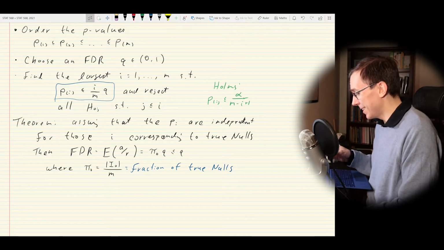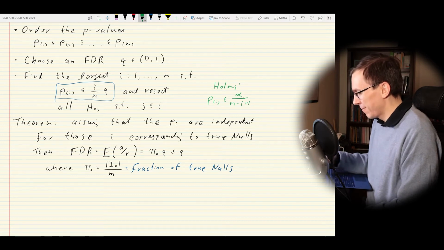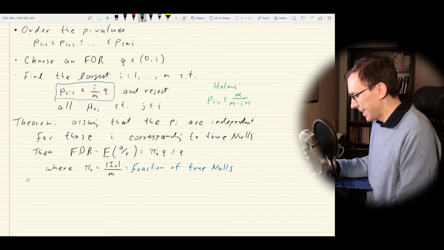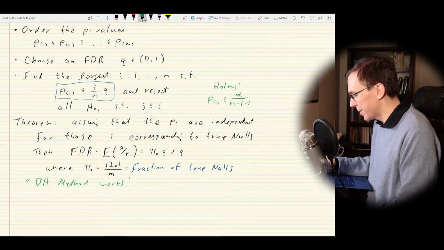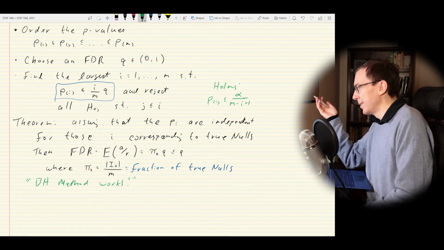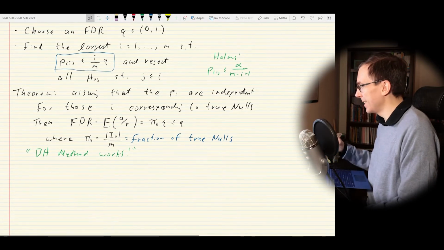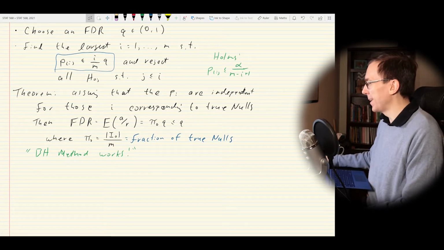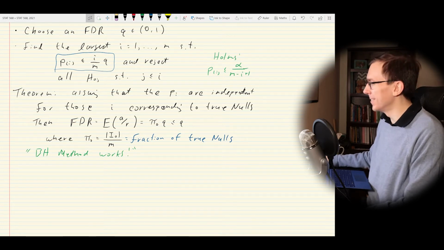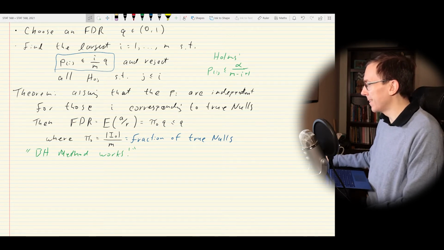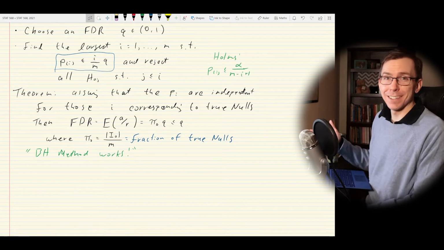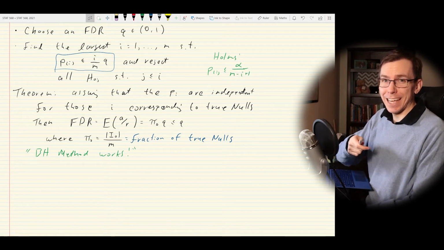All right, so anyway, that was the theorem. It basically says, roughly, that the Benjamini-Hochberg method works. It controls the false discovery rate. So then the question is, well, why? And yeah, we should probably prove that. It's kind of a fun little proof. It even gets to use martingales, which you probably haven't seen unless you spent a lot of time doing probability theory. But it's still kind of fun to look at anyway. So we're going to do that now.